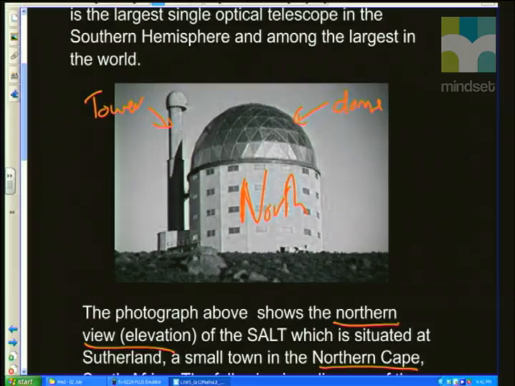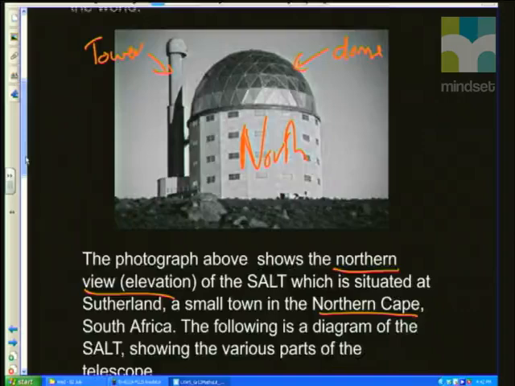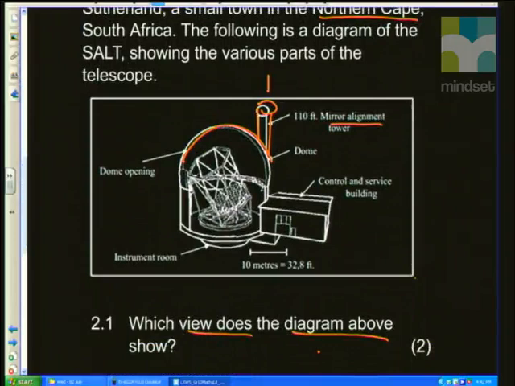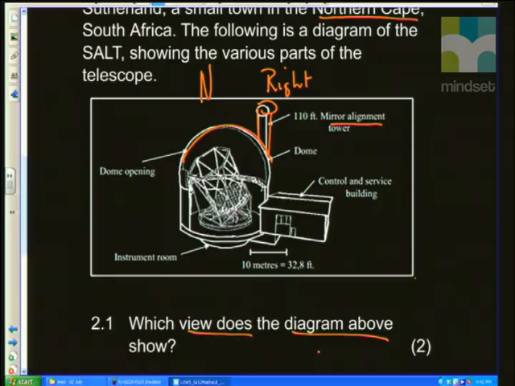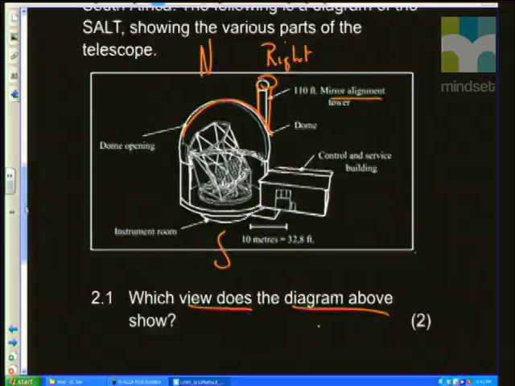So if we go and look at the diagram now, notice where the tower is. See that it's on the right-hand side. It's moved over. It's no longer on the north side. So if the tower was on the left, we'd have to be facing the back of this diagram. So the back of that diagram is north. So which side are we looking at? This must be south. It has shifted a little bit. When they marked this question, they also gave a little bit of leniency. It didn't have to be exactly south. Hope you can see that this view is from the south. So we're looking from the south.